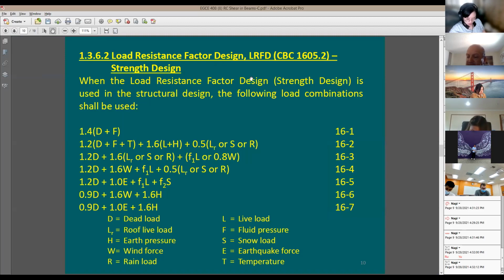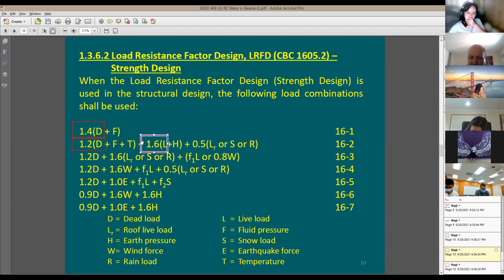All right, now the shear demand. How do you do the shear demand? Well, you need to have the load combinations that we went through before. Most likely, since we are going to be working with dead load and live load only, I'm going to be using this load combination, and also this one. It's going to be 1.4 dead load versus 1.2 dead plus 1.6 live load. And then we'll see which one controls your design, which means which one is going to give you your higher force, or shear force.